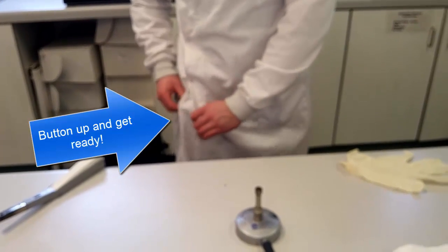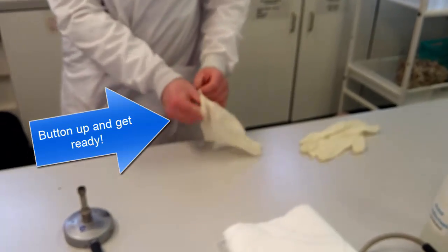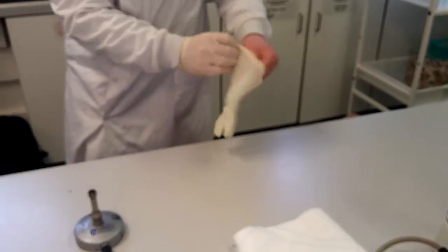Today, as part of our video presentation, we will be performing CFU counts, which will include the following: serial dilutions, spread plate technique, and counting colonies.